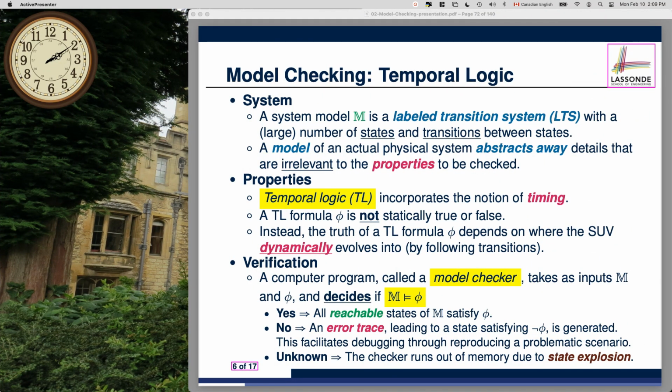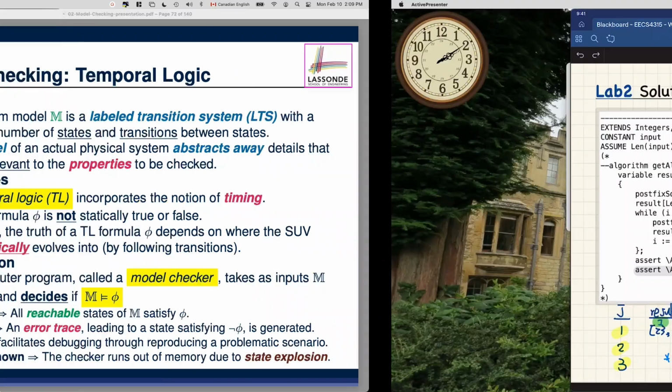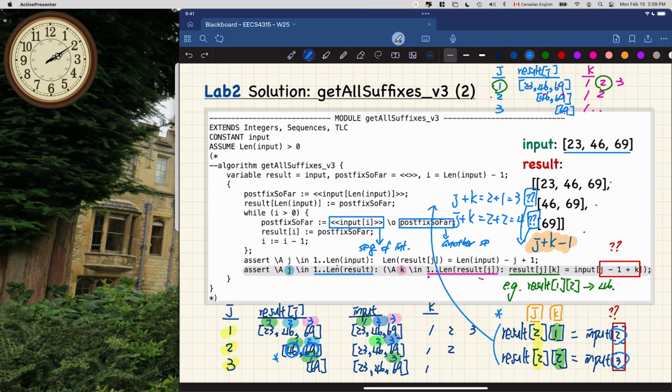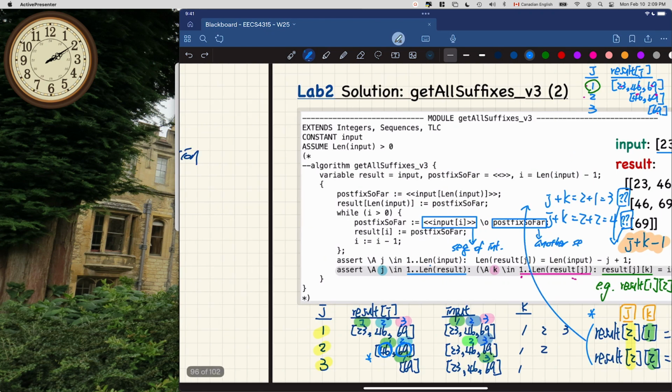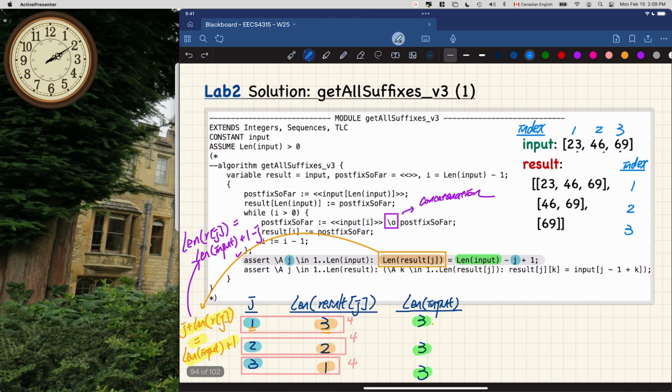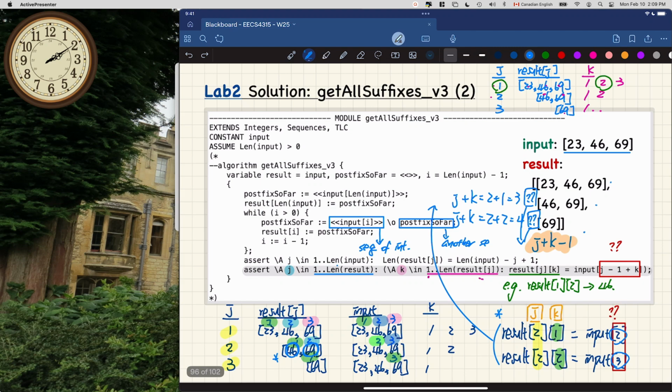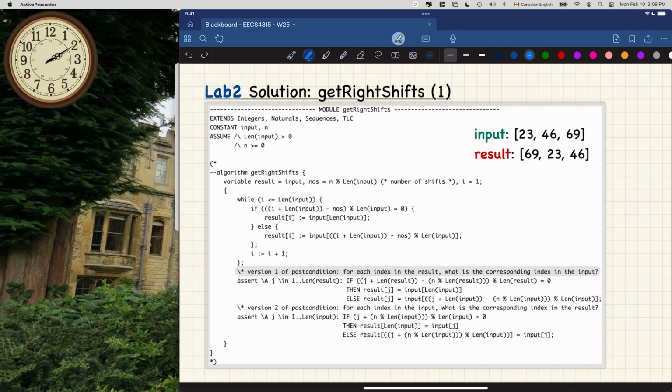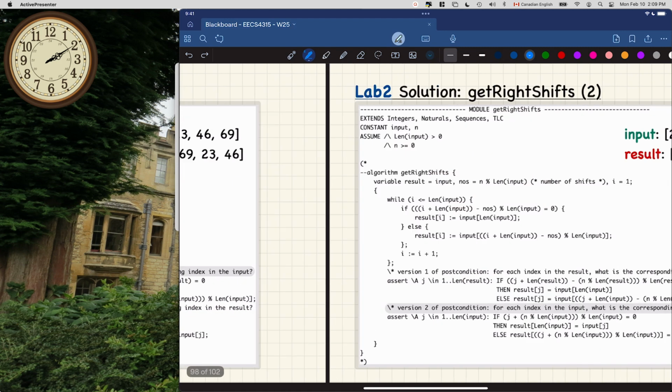A very quick reminder before we get on to model checking. Before the break, we spoke about the two postconditions. You want to make sure to review them before Wednesday and let me know if you have any trouble understanding them. You've got to try them out, the first one here and the second one here, before Wednesday. And I'll mention the right shift very briefly on Wednesday. It's going to be very similar, but with a little bit more extra complication that I will talk about.